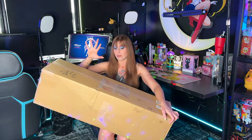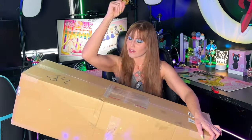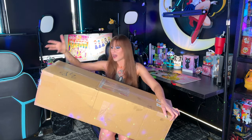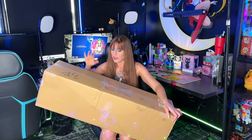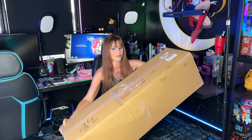I have not opened it up yet. We're opening up this together. This is my first reaction with you guys, because I love you guys and I enjoy spending time opening up Sailor Moon items with everyone. Honestly, I know a lot of you guys have told me it feels like you're just hanging out with a friend opening up some Sailor Moon stuff.